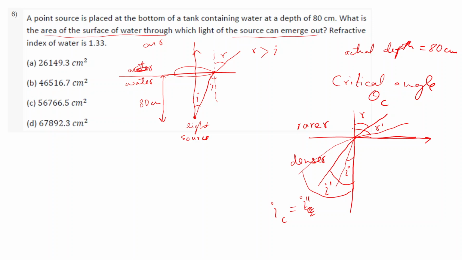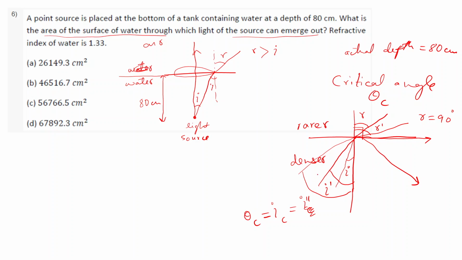The refraction will be 90 degrees. So the angle of incidence at which the angle of refraction becomes 90 degrees is called the critical angle, theta c or iC angle. And if the angle of incidence is even larger than this critical angle, then the light will come back into the same medium, and this is called internal reflection, because the incident light is in the same medium and the reflected light is also coming to the same medium. So this is called internal reflection.